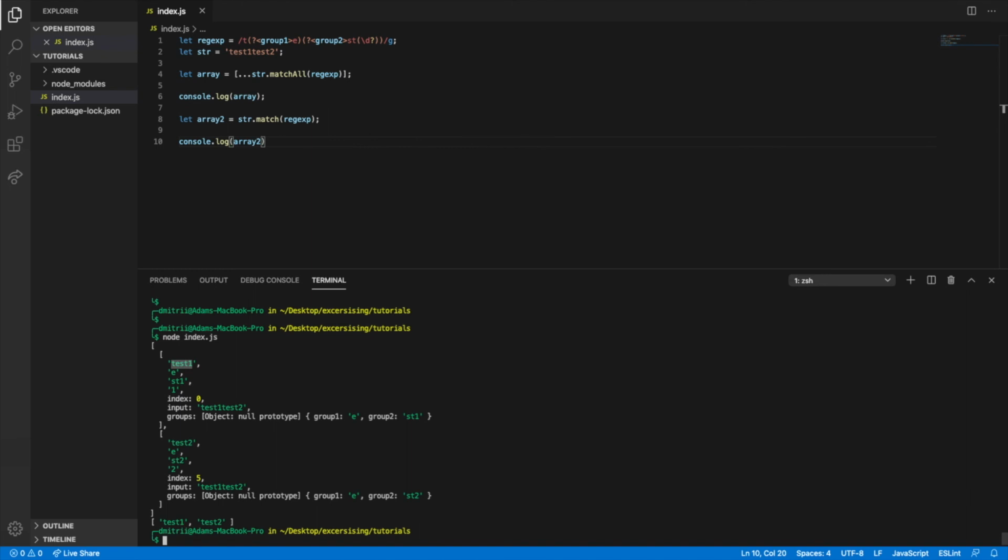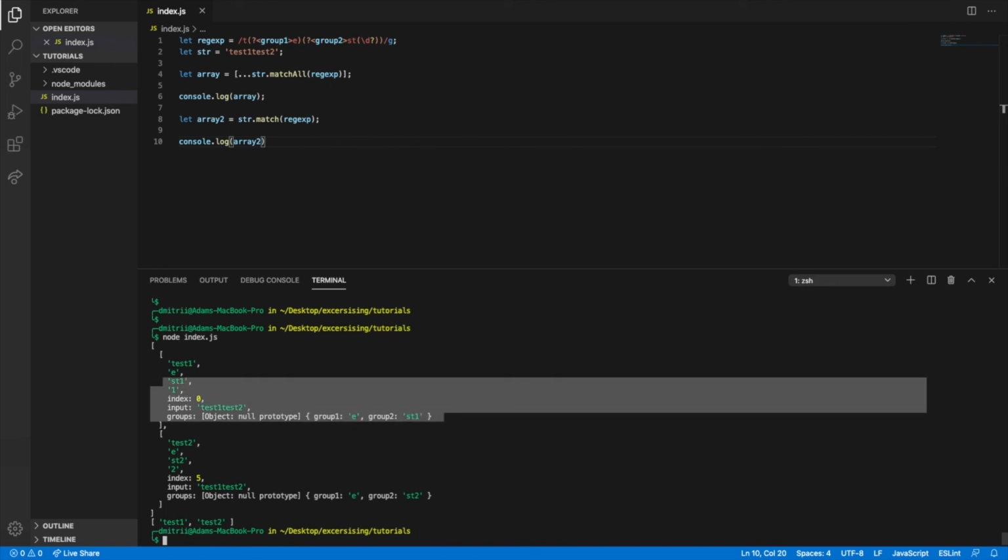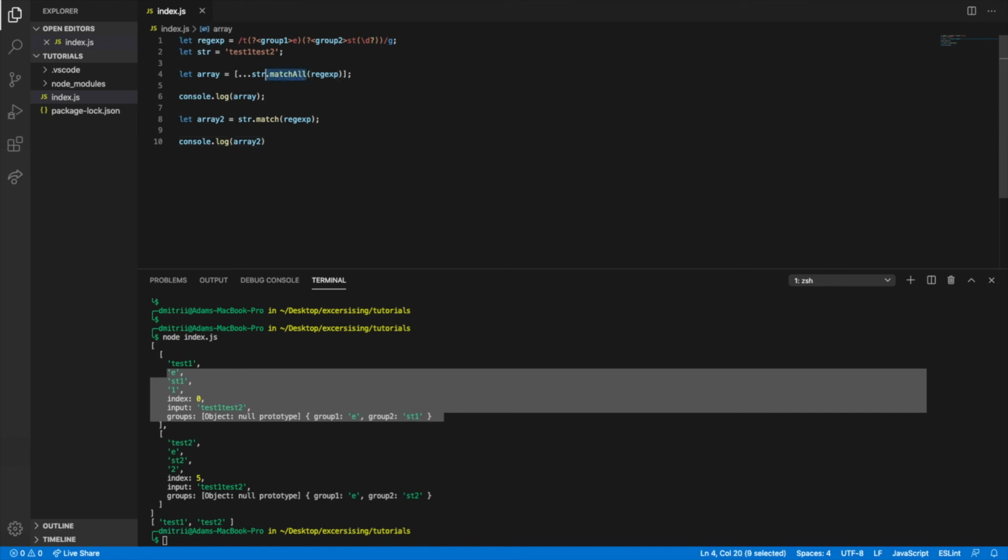But in some cases, like working with emails, these extra details can be interesting to know. That's why I guess this new functionality was introduced. That's the difference between the existing functionality, match, that existed for some time, versus this new matchAll functionality.